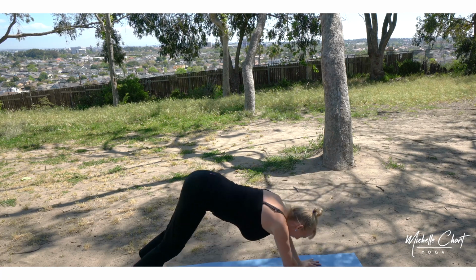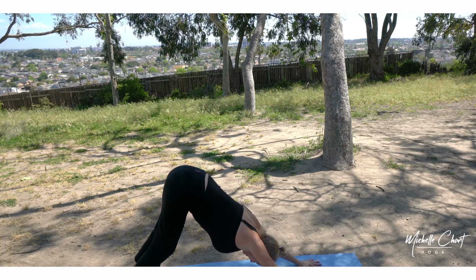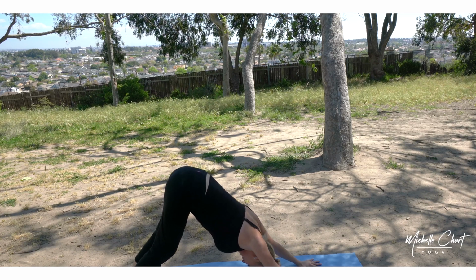Push up and straight back. And just drive the weight back. Get longer through your spine. Let the head go.